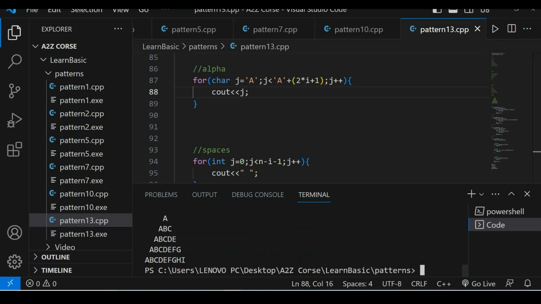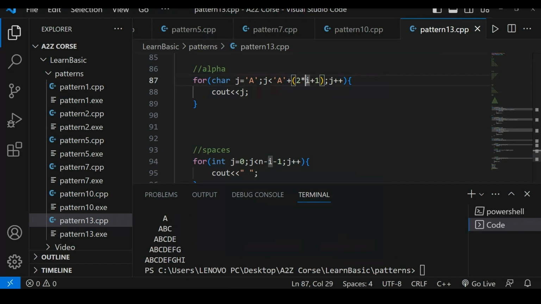A B C D. As you see, these are going with the C E F G H I, but we have to stop it. We have to stop it at the maximum, our number n. So for the number n, we have changed it, and we have to change it like this.